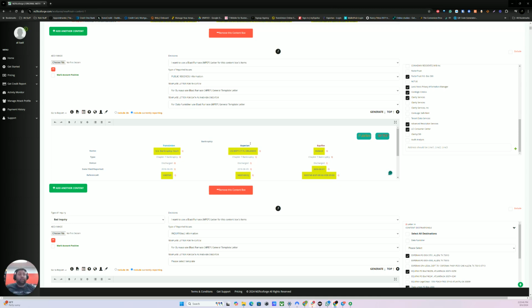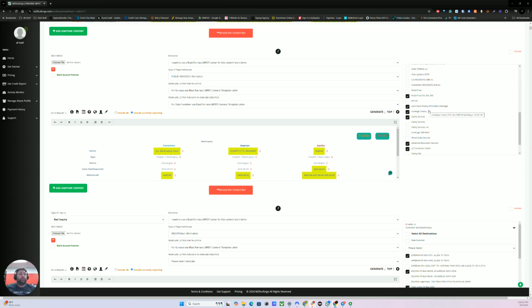If you have a bankruptcy, you do it this way, the same way we would start a normal file, but now you add the secondary and tertiary bureaus through the content destination box by selecting your data furnisher, selecting your letter for the data furnisher, and then the data furnishers that you can now dispute. Again, I want to make sure I'm saying this because it is a big error that happens all the time. Only select this for the bankruptcy only.